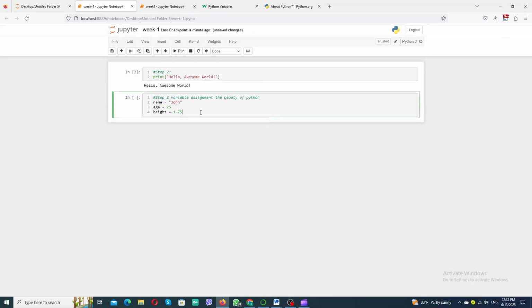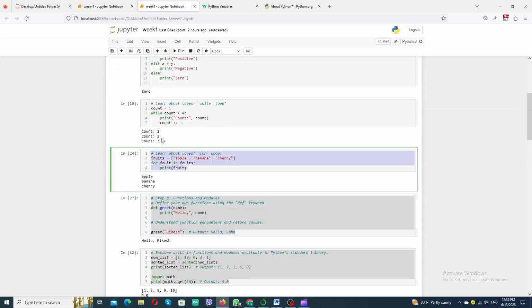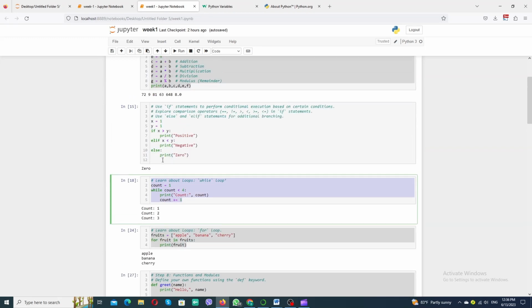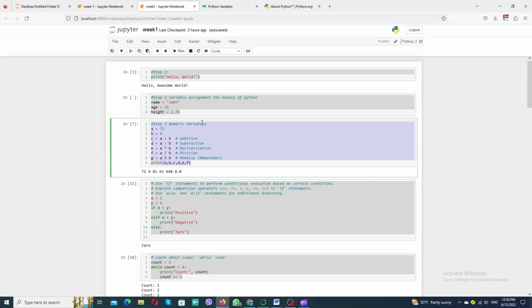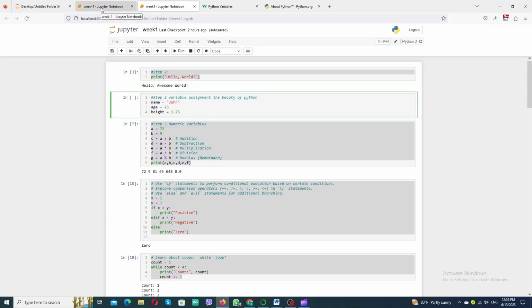4. Running the Python program. Executing your Python program is just a few steps away. Let's see how it's done. Open the command prompt or terminal on your computer. Navigate to the directory where your Python file is saved using the cd command. Then, type python hello.py, replace hello.py with your file name, and press enter. Congratulations! You have successfully run your first Python program. You should see the output "Hello, world" displayed on the command prompt or terminal.